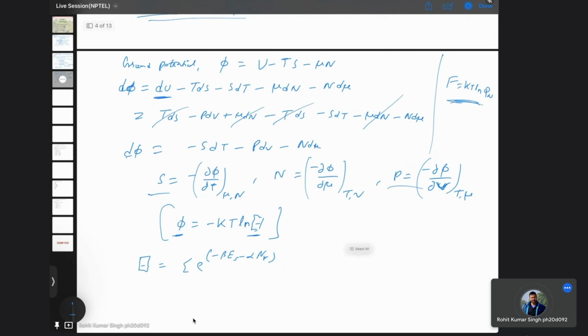So, this is basically a double sum, right? It is a sum over R and then a sum over S. Sum over R is this thing, and sum over S is the energy, right?